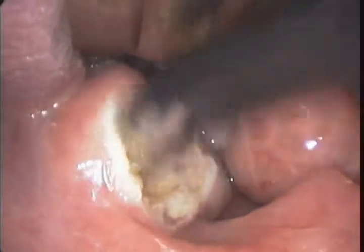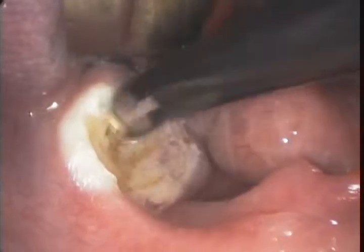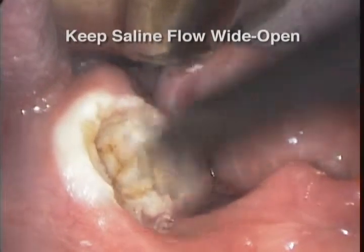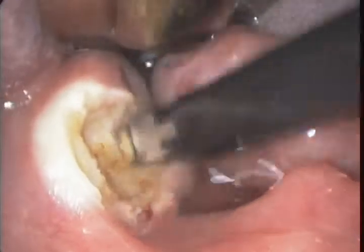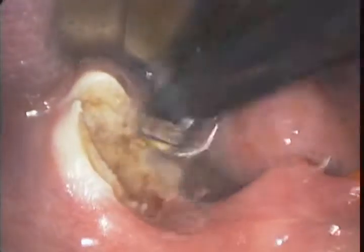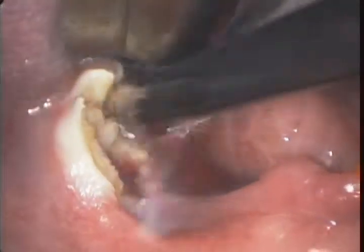and what you're trying to achieve is a saline interface between the tip of the wand and the tissues. All of the plasma ablation occurs within the saline interface. Now, as long as you maintain an effective saline interface, you won't get any clogging of the device. And if you experience any clogging of the device, it just means that you're not providing an optimal saline interface. The position where you start from doesn't matter as much, although the way that I usually do this is I usually just start from the surface of the tonsil and I go inwards.